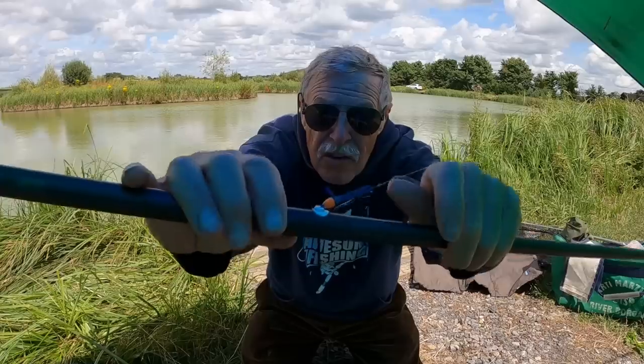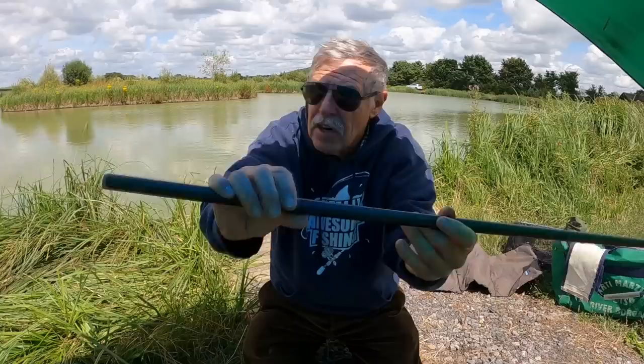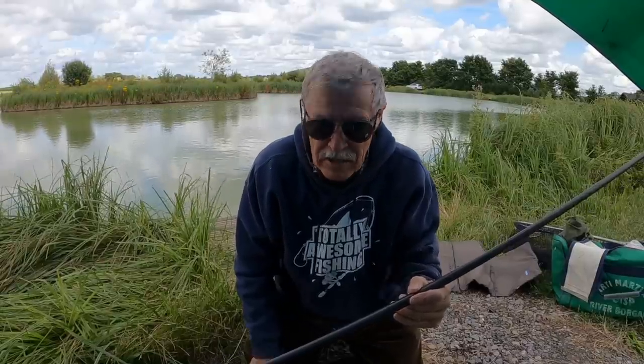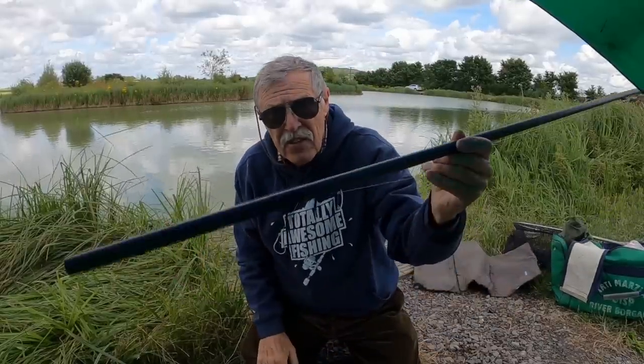This one he set up for me — idiot proof. It's got this puller thing in here. So if the fish stretches all the elastic out — should I catch one, of course he tells me, no question I'm going to catch something — it will stretch, stretch, stretch. The only other time I've used a pole was a three metre one as well. I had a lot of trouble with it stretching backwards because I want to wind down. I'm a rod and reel man really, as you know.